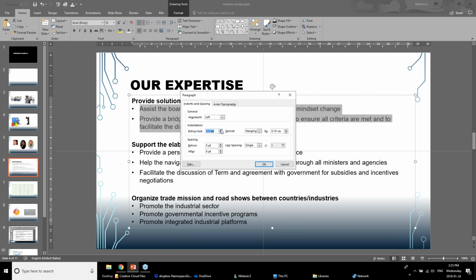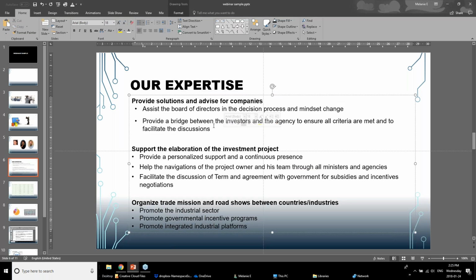Say I want my bullets to be more indented, to make it easier for my audience to actually see that there are bullets. I can also fiddle around with the spacing. Right now it was set to 6, but I might want to change the spacing to 12. By changing the spacing in this box, you're changing the spaces for each paragraph or each sentence after you press enter. So you'll see that not everything gets blown up to 12 points. I'm going to click OK. What you'll see is a little bit more spacing between these particular bullets, but not in these because they were not selected.